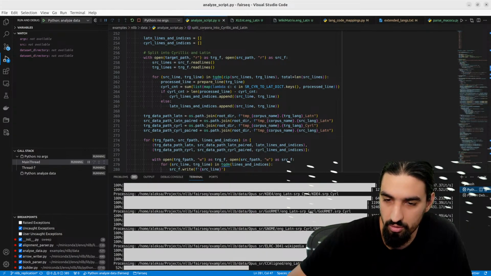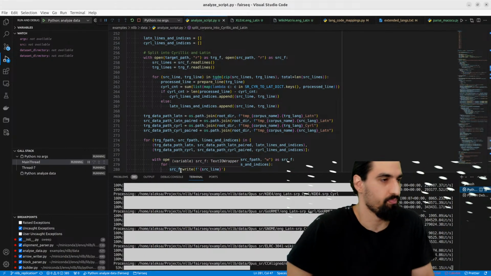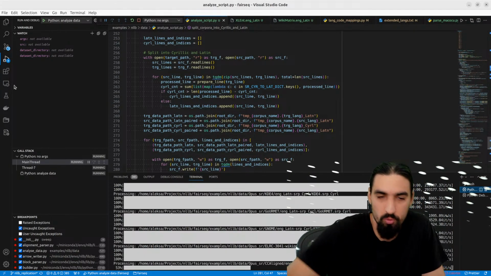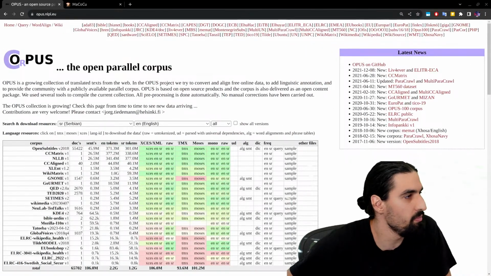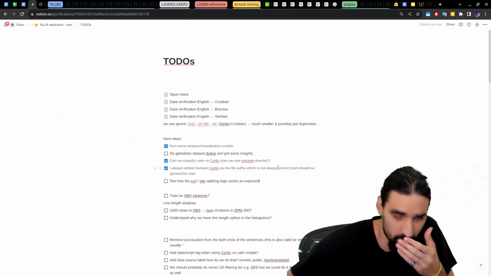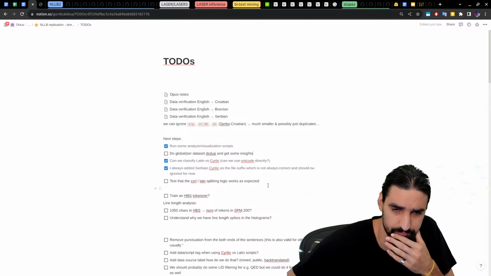We are still running this. Okay, CC aligned. Okay, that's kind of blocking. So we are waiting both for deduplication as well as for this code to wrap up. Until then, let's see what we can do. We're running this.